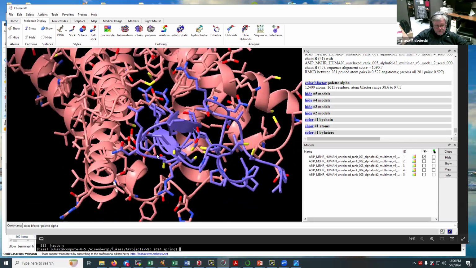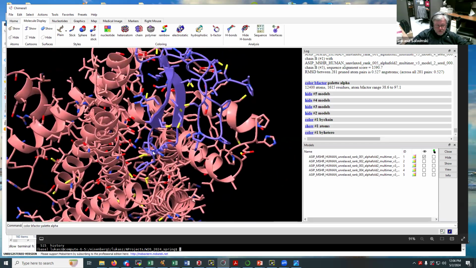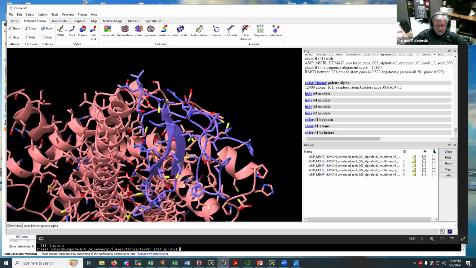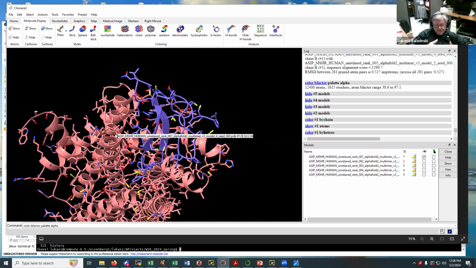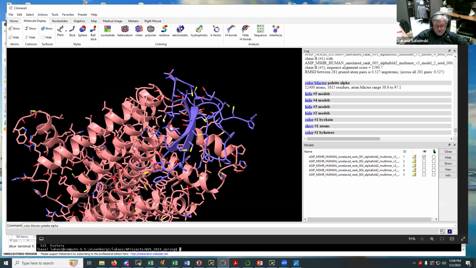And those are essentially things to look through when evaluating a prediction. You've got to look at each region of the protein and check whether what you know about protein structure, rules and properties is reflected in the prediction.